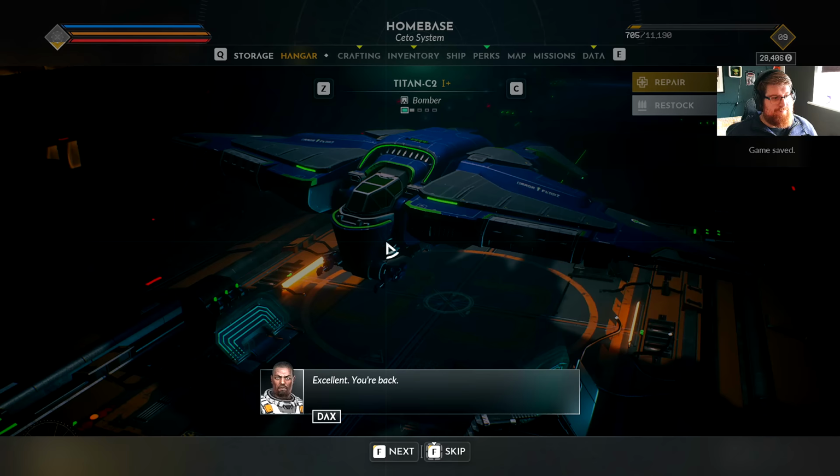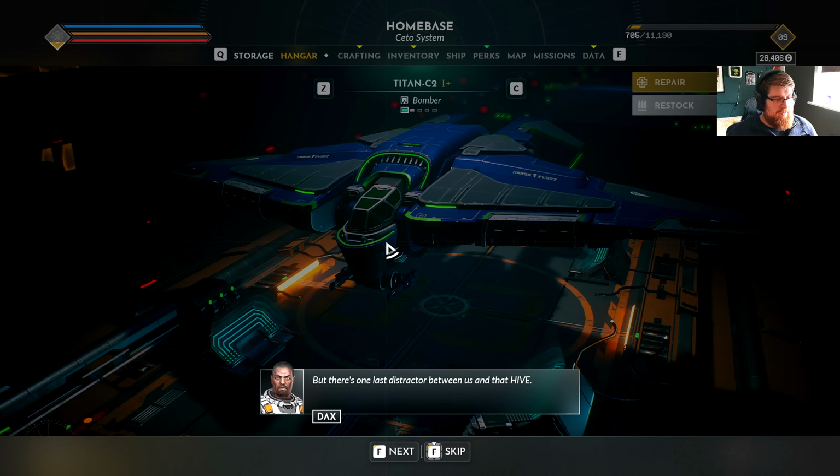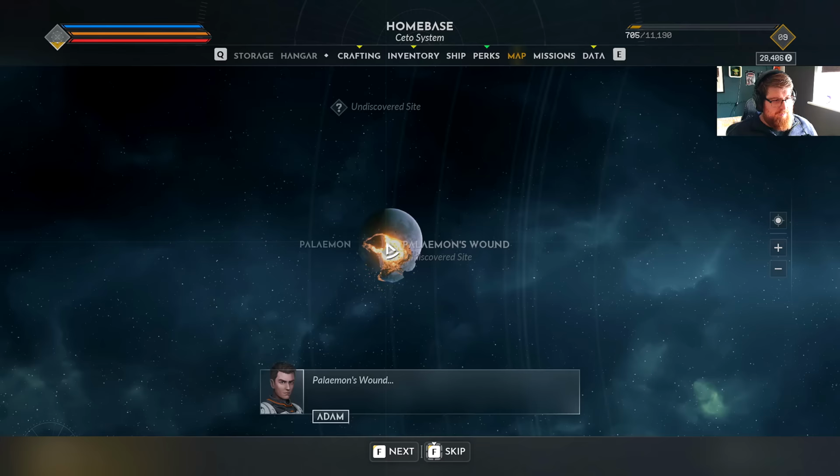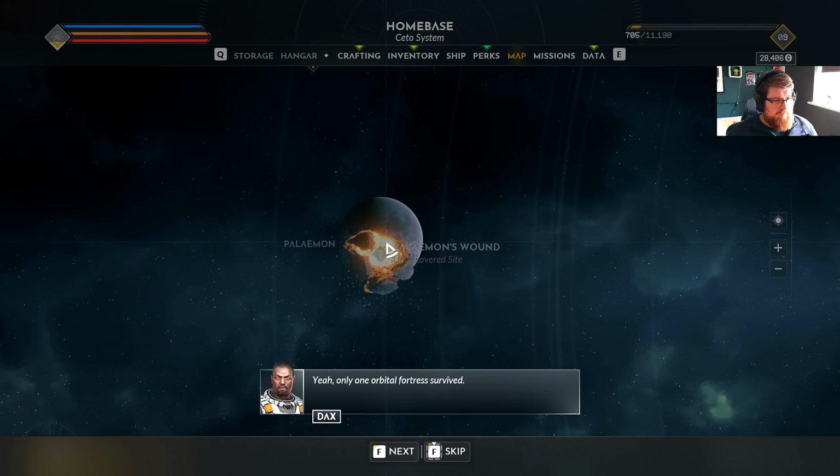Excellent. You're back. We're so close to finding the Ghost Fleet, but there's one last distractor between us and that hive, and it's located at the worst possible place. Palamon's Wound. Isn't that where the Okar blew up a planet to end the war? Yeah, only one orbital fortress survived. Bloodstar used to hold me there, torture me. That was before they moved me to Fort Cetus, where we met.